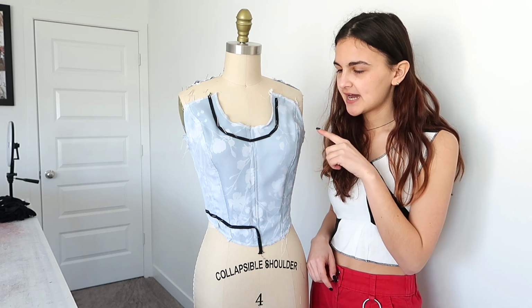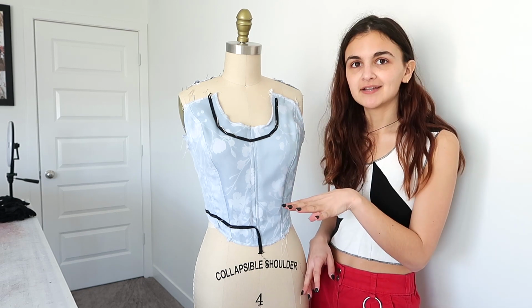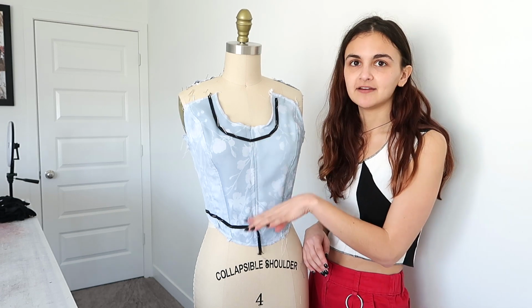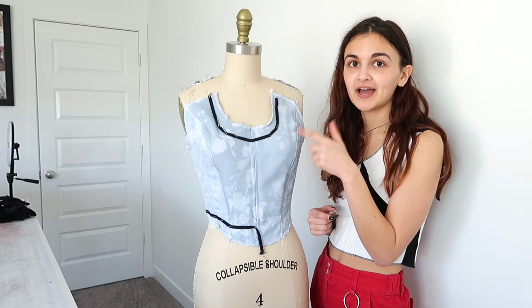So I went ahead and marked that, and I'm gonna go ahead and cut that, and then we're going to do all of the boning once I have the legit measurements that I need for the boning, if that makes sense. So I'm gonna cut that and we'll get right back to it.